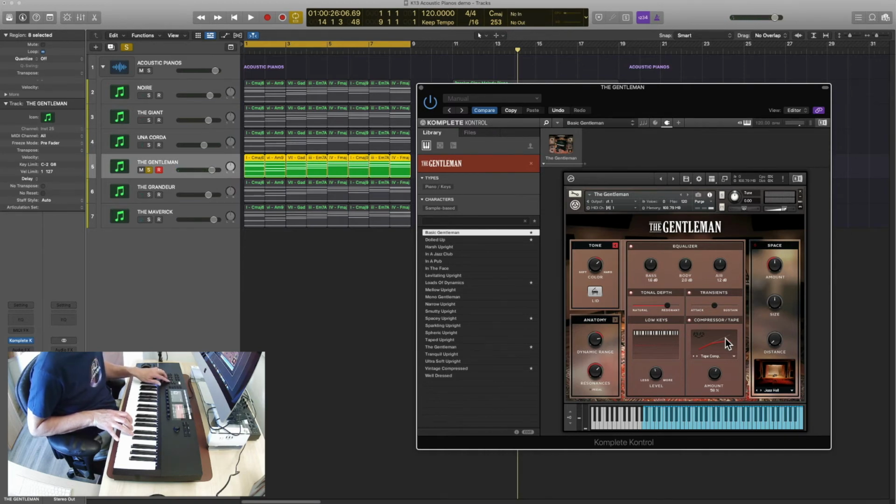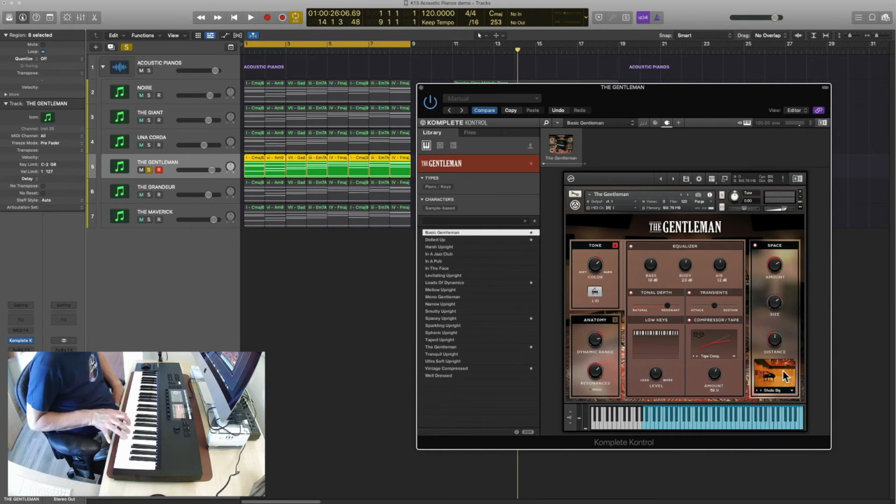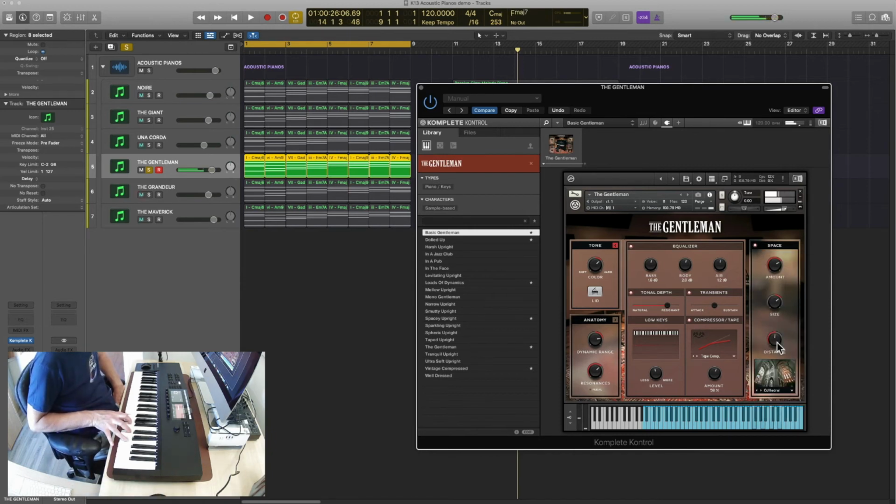And then where's the space? Yeah, so we've got space as well on this side, so you can switch that off, and then we've got the amount. So you can definitely hear that is adding quite a lot of reverb. And then you've got distance. And then you can change, obviously, the different types of spaces. So we've got big studio, and what have you. Yeah, lots of concert halls, jazz clubs, chambers, studios, and cathedrals. Let's have a look. So you've got a much bigger open kind of sound.